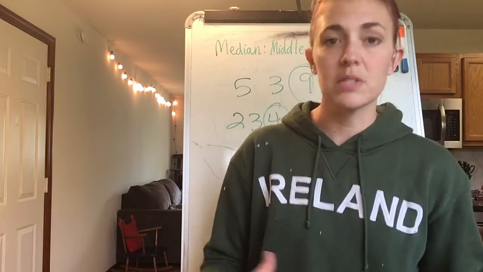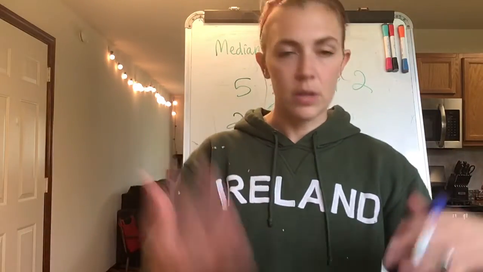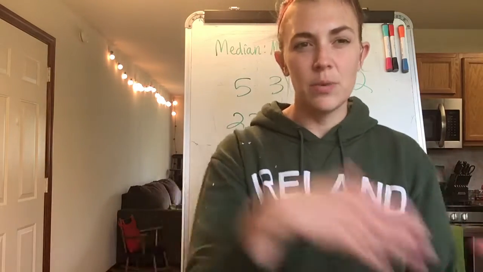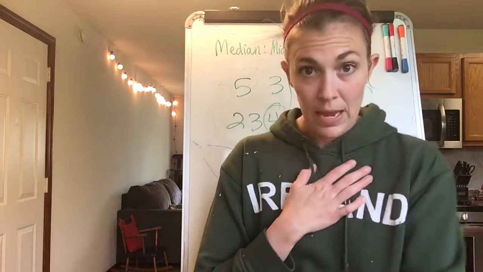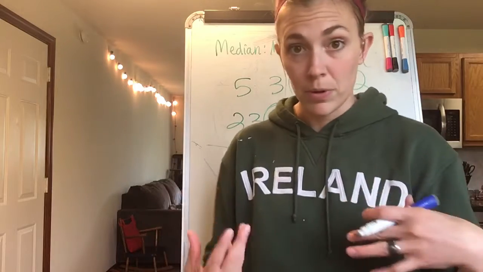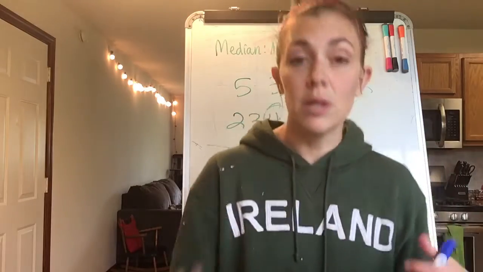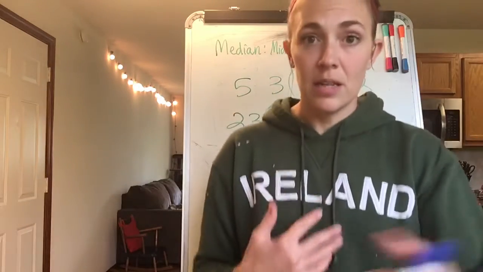The reason why you need to put them from least to greatest is because if I were conducting an experiment about what the middle age was for 6th graders, and my age was right in the middle of the data because I was the middle person that they asked, then they'd say the middle age is 31. That means the average person is probably around 31 in that class, which is obviously wrong because the middle age would be something like 11 or 12 in our class. So you put them in order from least to greatest so that your data is accurate.